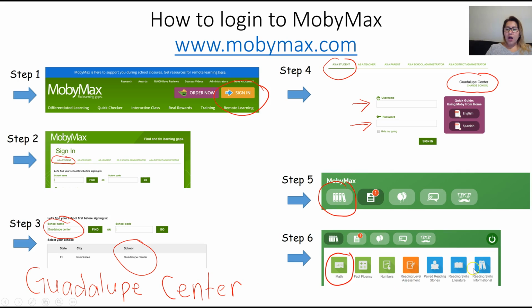You also have other choices, other things that you can do here. You can do fact fluency. There's also reading. There's writing. There's also science, social studies. There's sight words, boys and girls. There's Dolch words. There are a lot of things that you can do here. But for right now, we are focusing on our math. So you might have the same lesson that I just did, or you might have another lesson. So this could be either a new lesson for you, or it could also be a review.